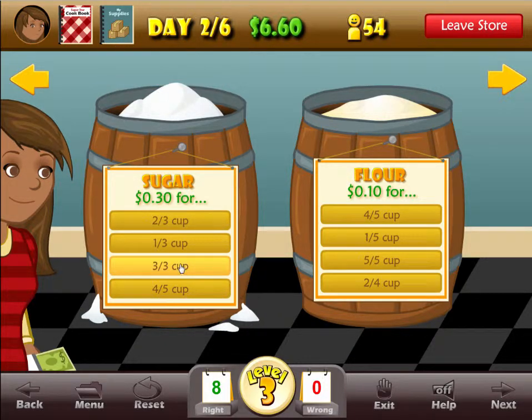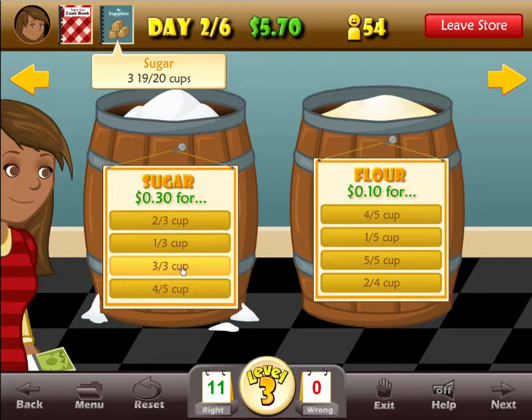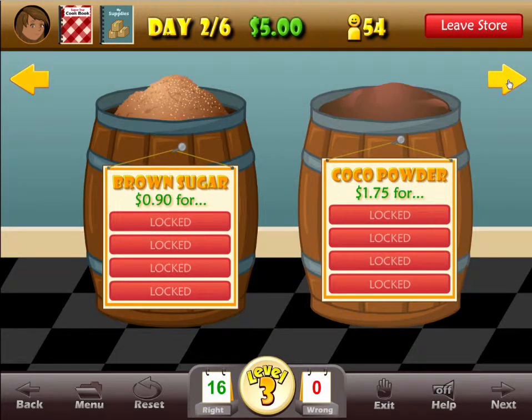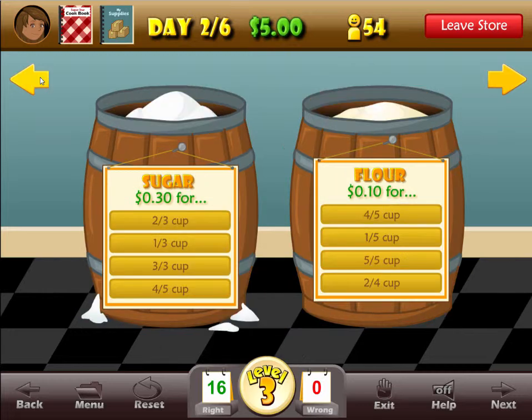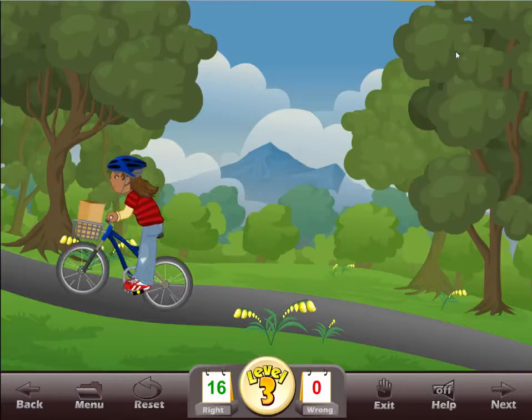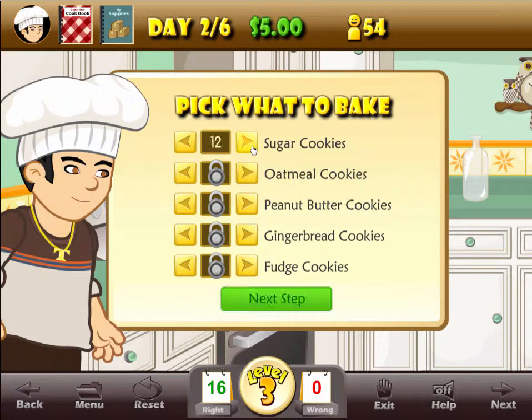So here is 3/3 of a cup. So we'll buy some sugar and let's get 5/5 of a cup for flour. And so we'll buy some flour. Let's buy a little more. So we'll make a lot of cookies, and we can see that we have other ingredients that we could buy, but we're not making any of those cookies yet.